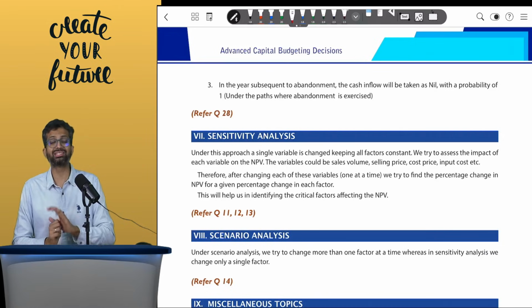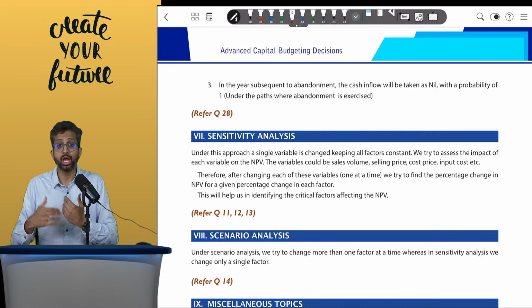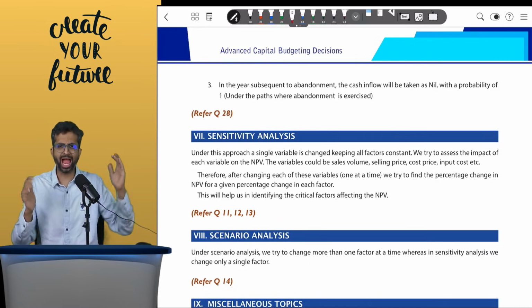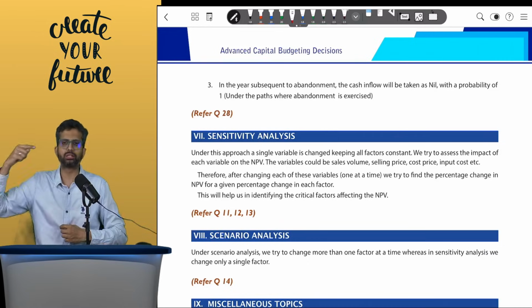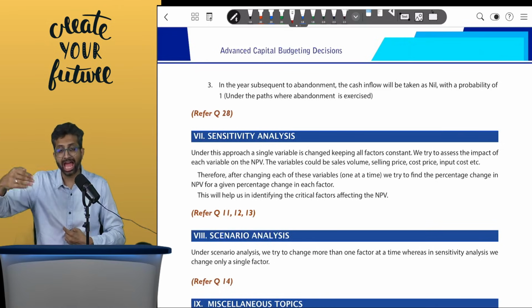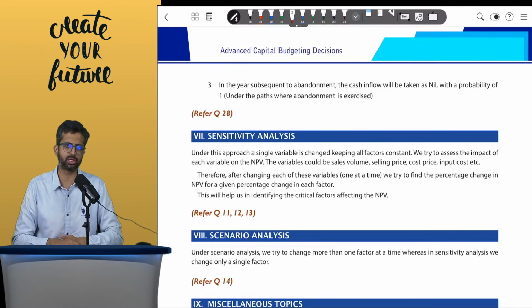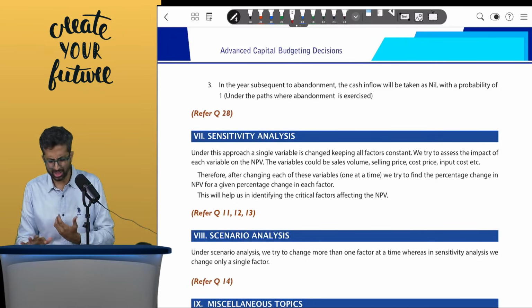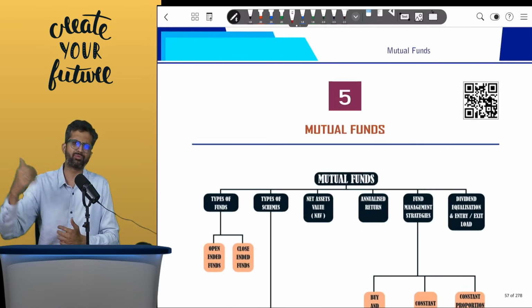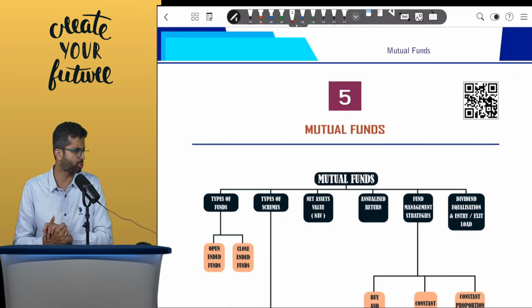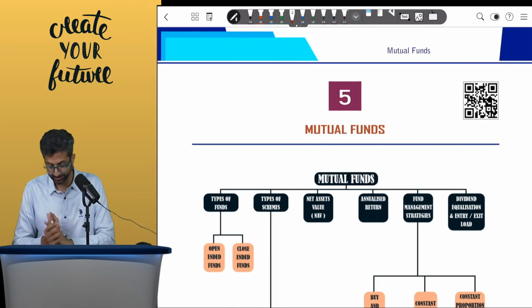There can also be a decision tree analysis over here, where you might have various decisions and you will be required to draw a tree considering all the outcomes, and accordingly at each possibility try to find the NPV and decide whether it is going to be taken or not. So there are various miscellaneous topics. There's a separate video entirely shared for capital budgeting. You can refer to the same for the numericals as well.